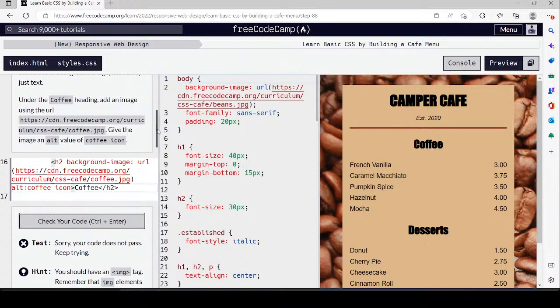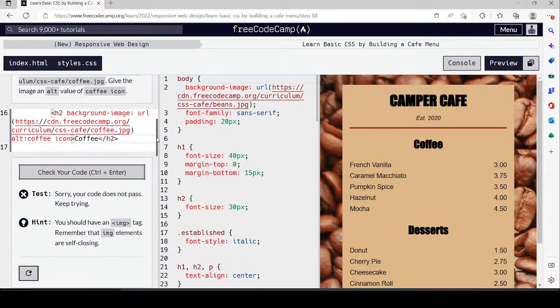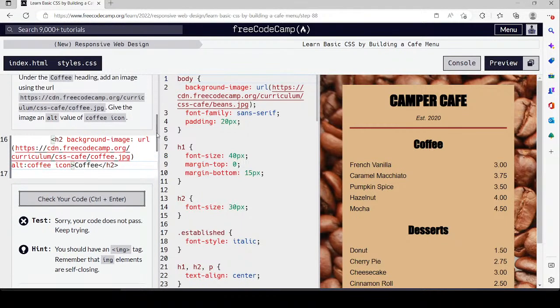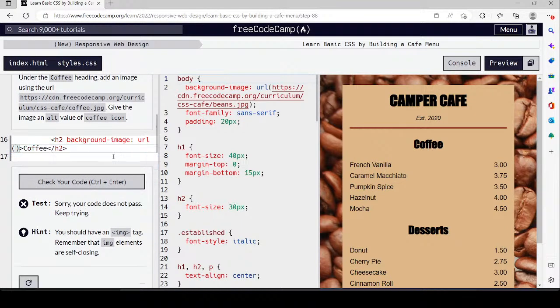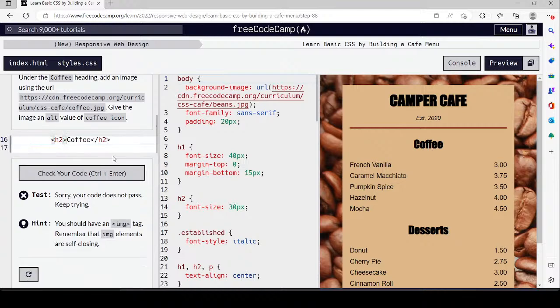Oh, okay, so they just want us to create a regular image. Just got a little confused.